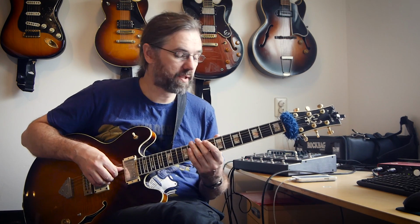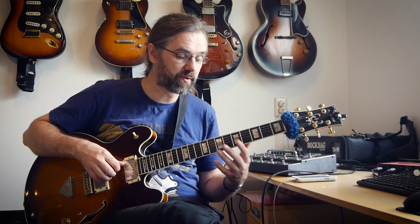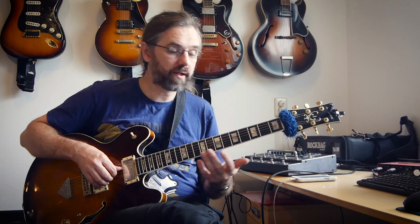And a good place to start, since we're in the key of C right now, is to just play the main cadence in the key of C. So that would be a 2-5-1 in the key of C. So that means that we need a D minor 7, a G7 and a C major 7. And the triads that we then need: for the D minor 7, we need an F major triad. For the G7, we need a B diminished triad. And for C major, we need an E minor triad. So if I play cadences like this, up the neck, then you get this.